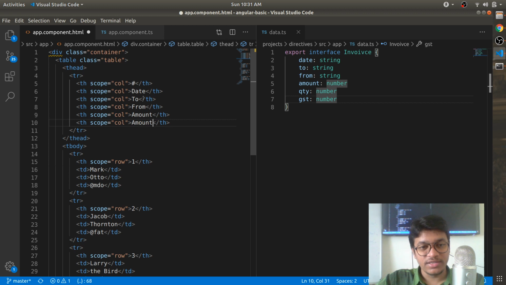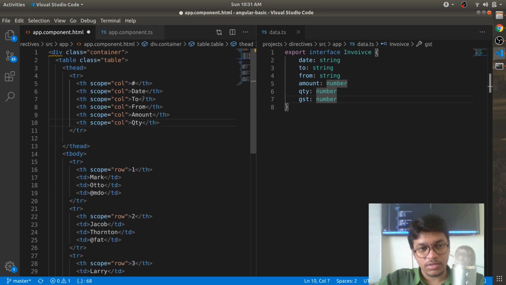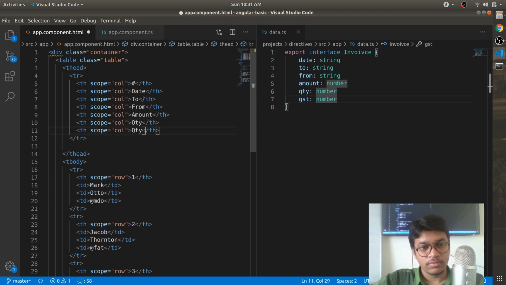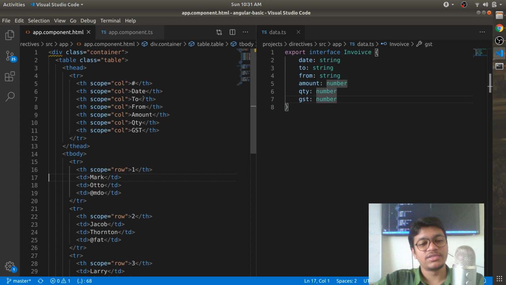Amount, quantity, and here you can say GST. These are the heads.